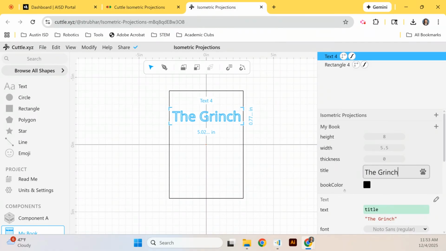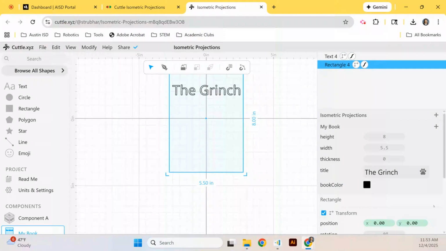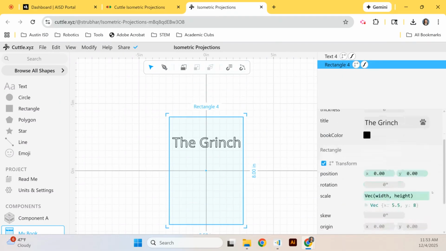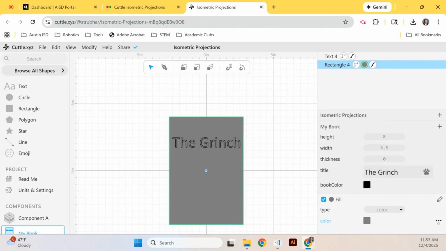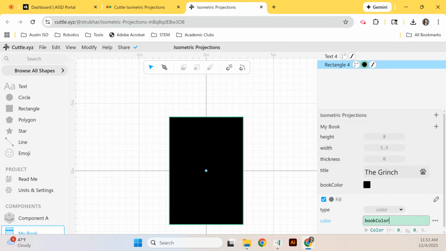Okay, and then my other parameter, book color, let's go ahead and select my rectangle and scroll down to the fill. And then instead of changing the color here, I can either click right next to the color selector, or I can do ... to go to Edit Expression, and then I can type in book color.